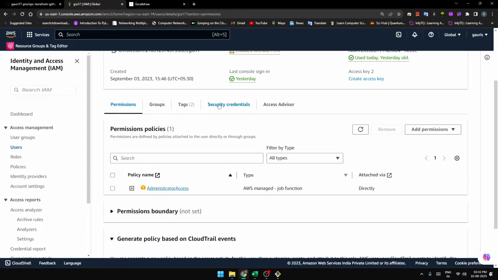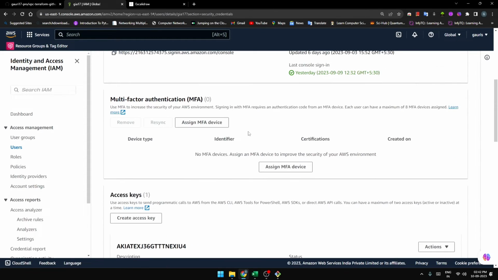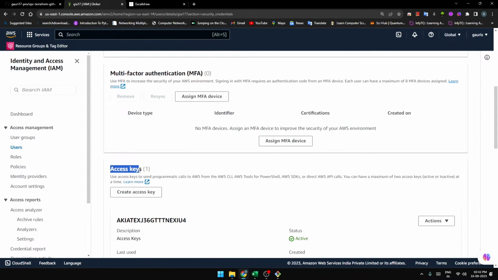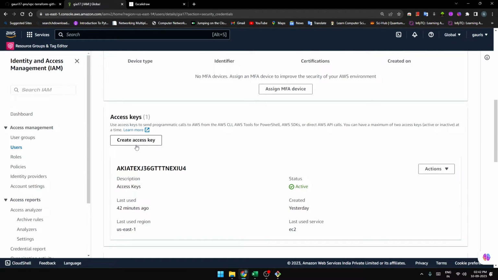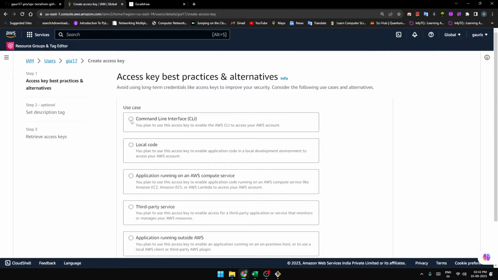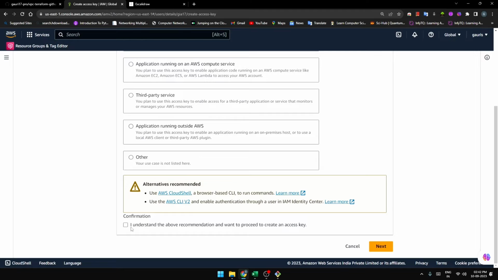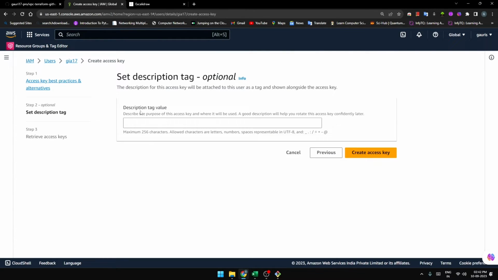Within the security credentials, you have this section of access keys. Click on create access key, select command line interface, confirm that you understand the above recommendation, and next add the description whatever you need and click on create access key. Okay, so in this way you can simply create it.